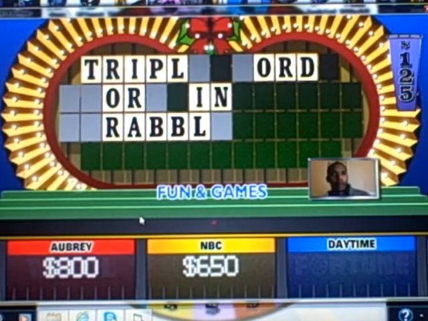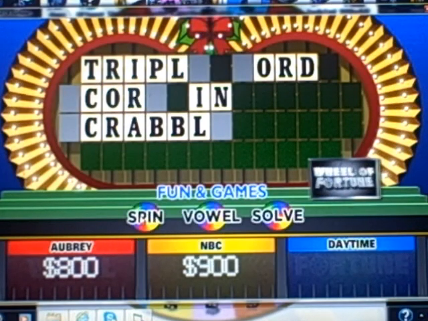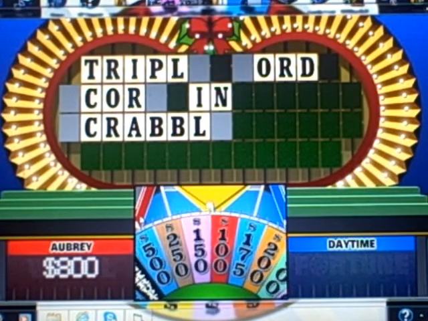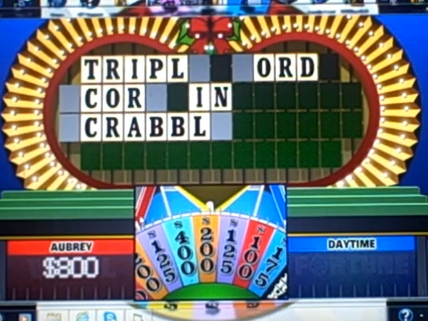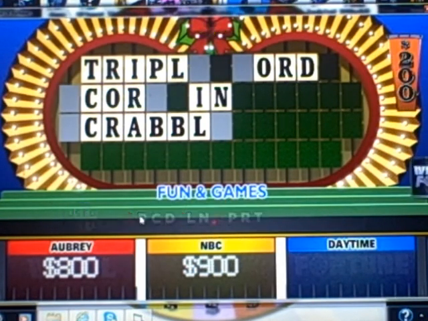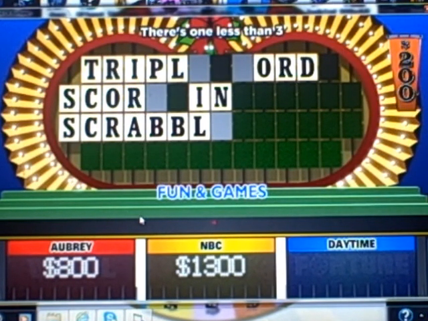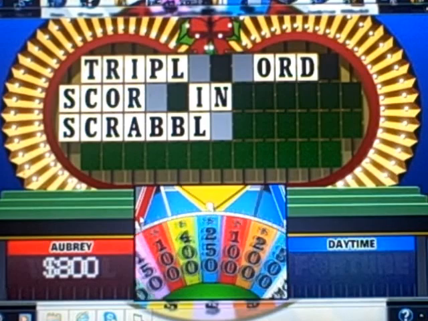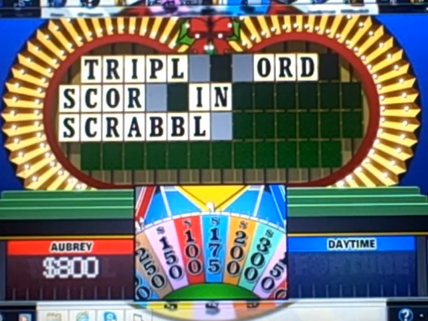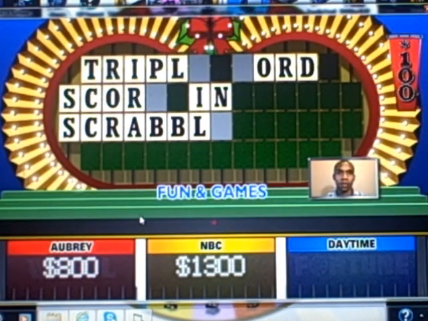$125. C. Don't tell anybody, but I'm going to give you two of them. $200. S. There's one plus another. Gonna go for it. $100. And there's a W, yep. You know how many there are? One.